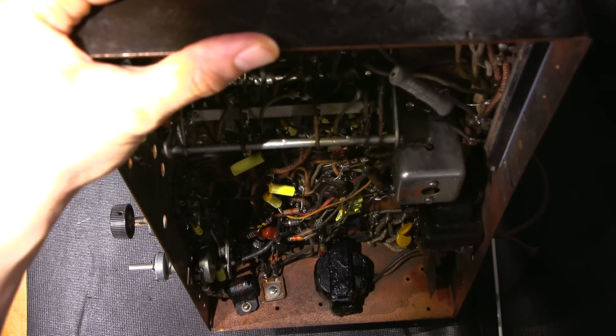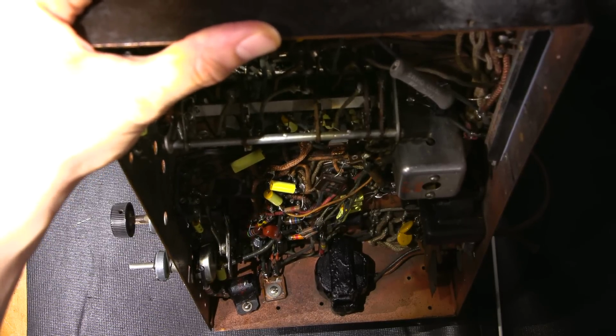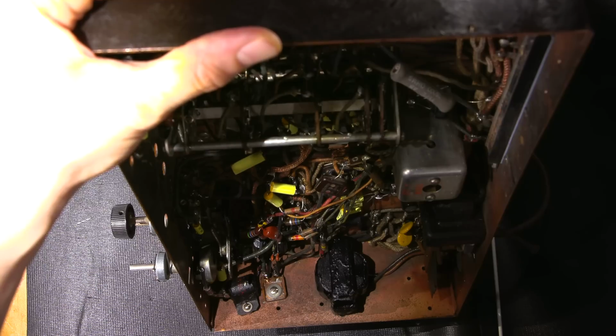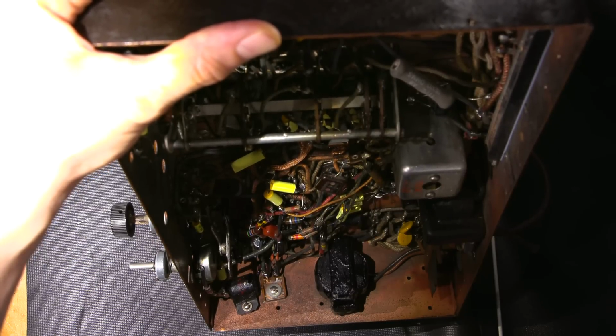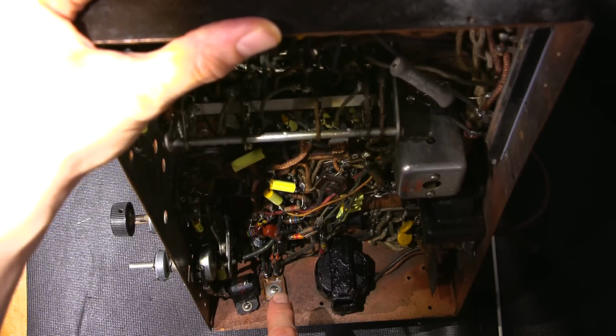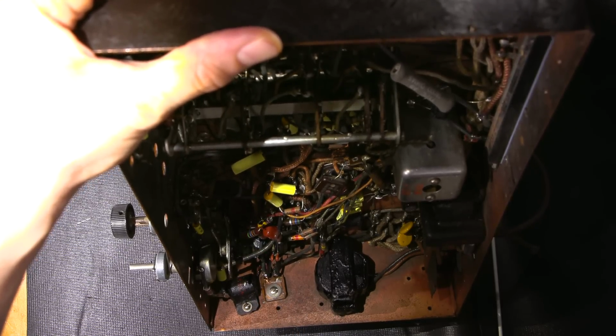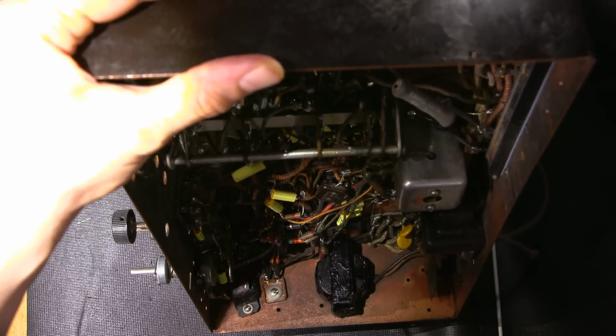I would imagine way back when, Stromberg-Carlson had a sweep setup for the audio section in this as well. So I'm going to use my Stanford Research SR780 to sweep the audio section, and I will make that adjustment so that we can cut that audio off after 10 kilohertz. I'll get that set up, and I'll be right back.